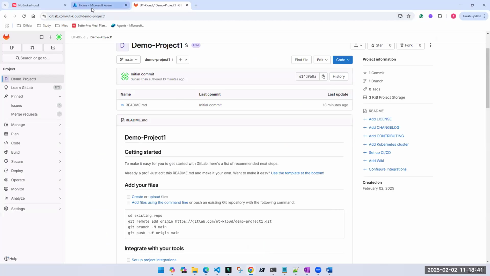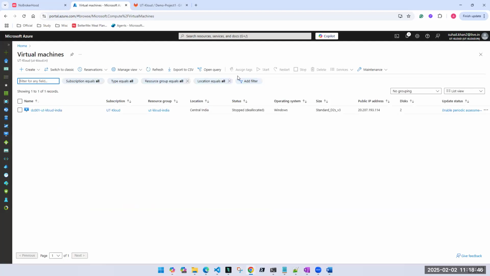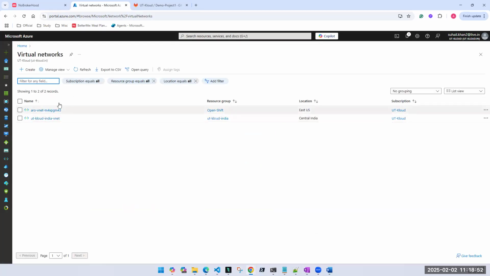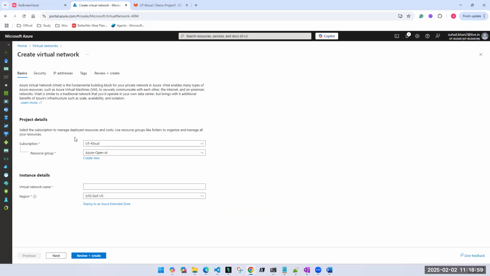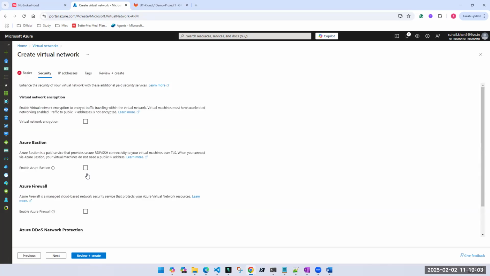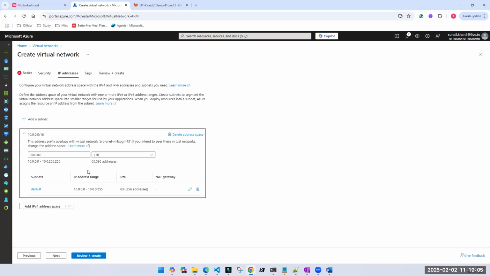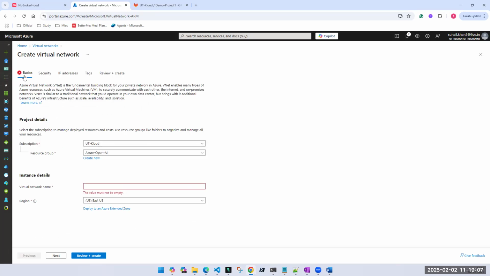Then you ask so many questions, like where to select this, what to do with that, then the homework would not get done. NSG is the smallest unit. I could have asked you to create a virtual network. Look at this. I hope you guys can see my screen, right? Yes. So if I would have asked you to create a virtual network, then I had to share what to give here, what to select in security and what not to, what to give in IP address, what does it mean, all of this had to be done.